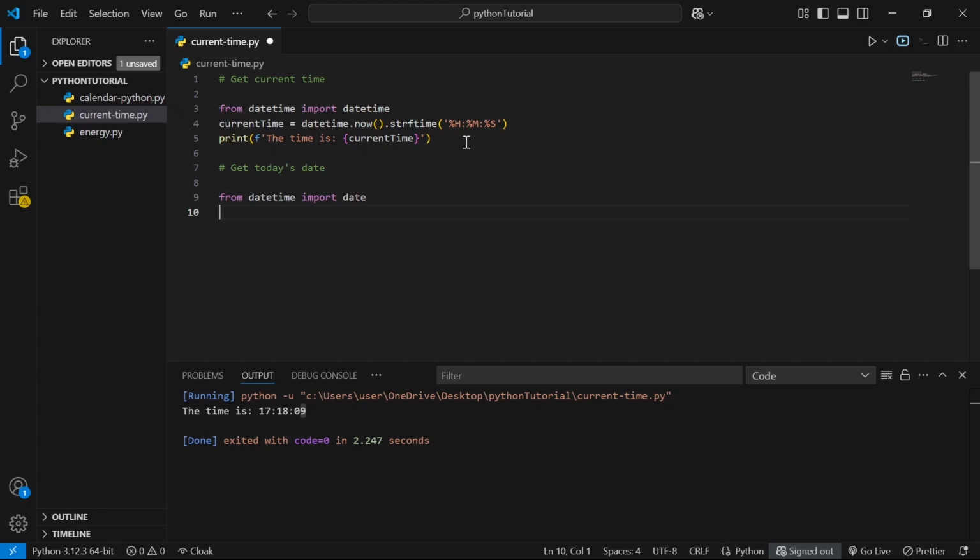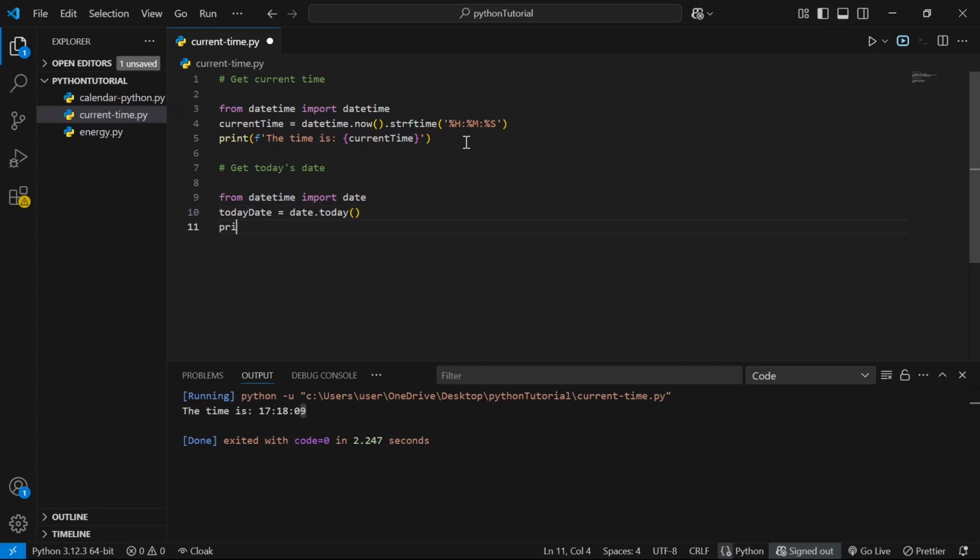Then I'll create a variable. So I'm going to call the variable today date. Then we call back the class, which is date dot, then we use the method, that is the today method. Then we print out today's date.